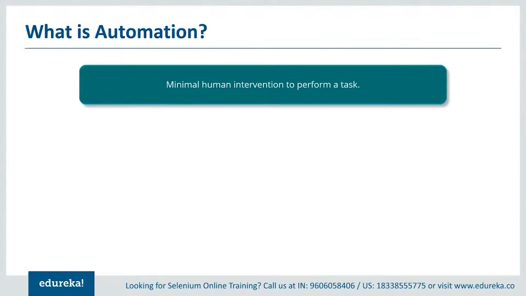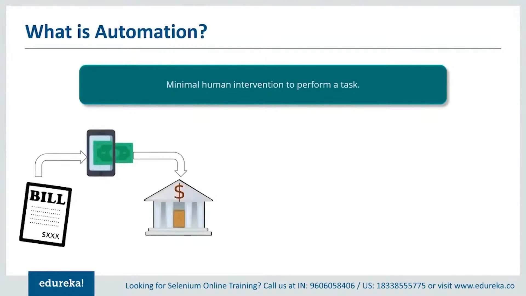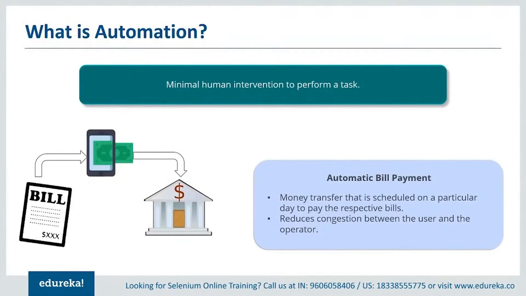Let's consider this particular example. Suppose you want to pay a bill and the due date is very near, but you are not in a situation where you can physically go there and pay it. Every time you want to make a transaction, you need to add in some details so that the system acknowledges it's a genuine user and not a malfunction. Technology has improvised so much that there is an option called automatic bill payment where the amount to be paid is directly deducted from the respective account, and the user can pick a date in that month letting the firm know they can process the transaction on that given date.